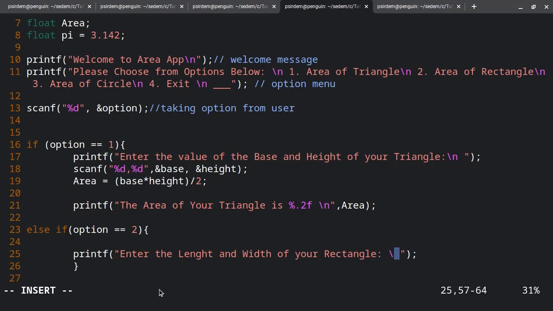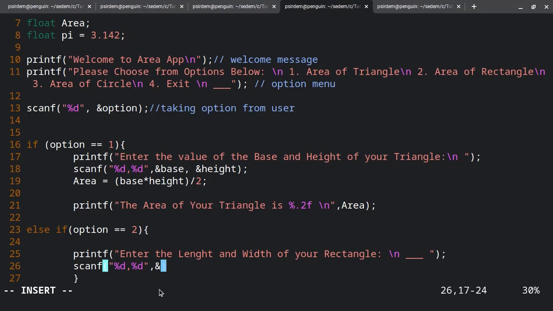So I want this to move to a new line, and then give us some space to type. And then we scan for the options the person will give us. This time, there are two things that we are expecting: the length and the width. We are assuming they are all integers, so %d. Just be cautious. For examination purposes, you could decide to make it float, so that if your program is tested with decimal numbers, it would return the exact values the person expects.